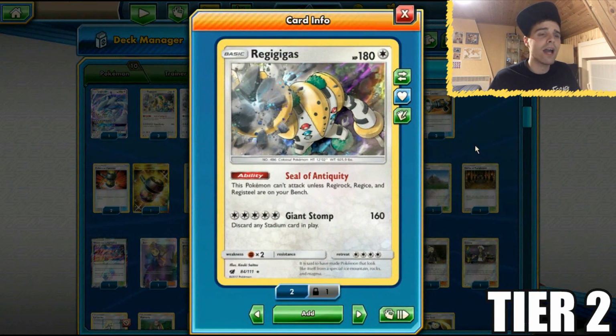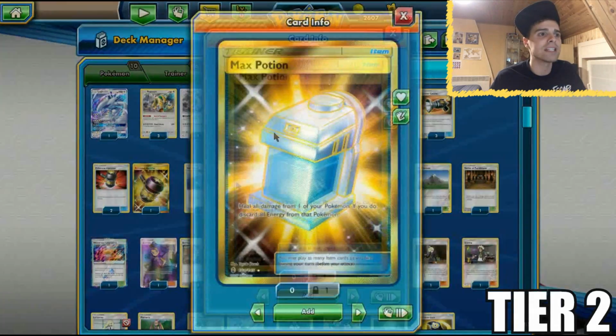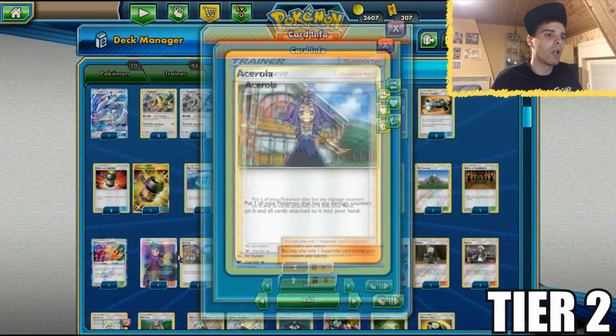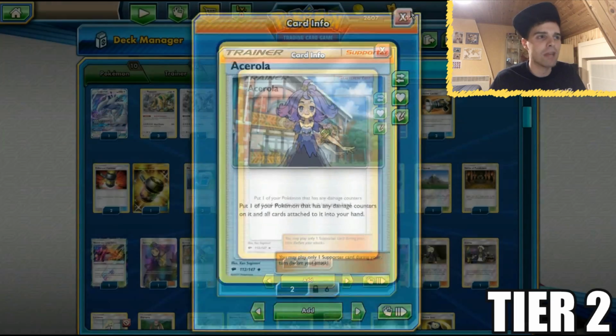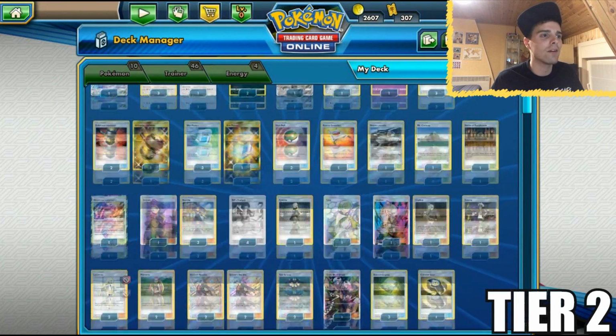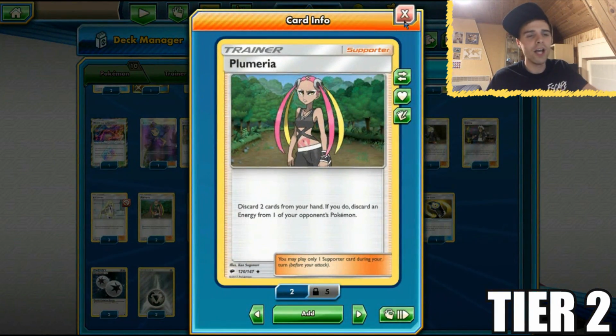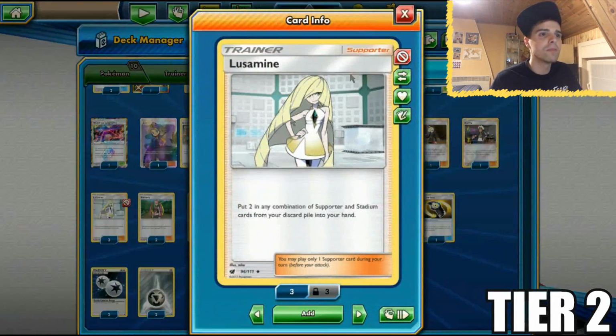It's going to be Regigigas stall. Regigigas has a huge amount of HP for a basic Pokemon, and that means that you just have to get a lot of damage on the board, and they abuse things like Max Potion and Acerola to just set you back, and you just have energy disruption going on as well with things like, of course, Plumeria. Yeah, Plumeria here, discarding cards from the hand, and then you can discard an energy anywhere, so that's awesome. Lusamine to loop that.